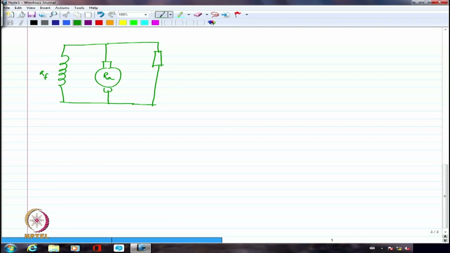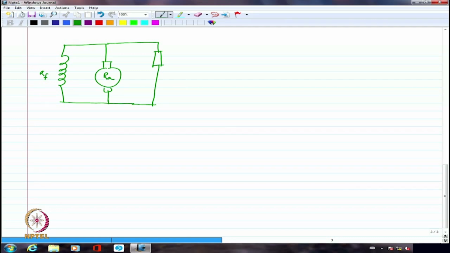I can definitely include an external resistance RF external if I want, provided I want to control the field maybe beneath whatever is the normal value of field current that will flow. Because if I include an external resistance, the field current will come down. So if I want to reduce the voltage for some reason, then I might have to include an external resistance in the field circuit so that I get less and less value of field current. I'm talking about this with respect to the inherent value of field resistance. I have not included any external resistance.